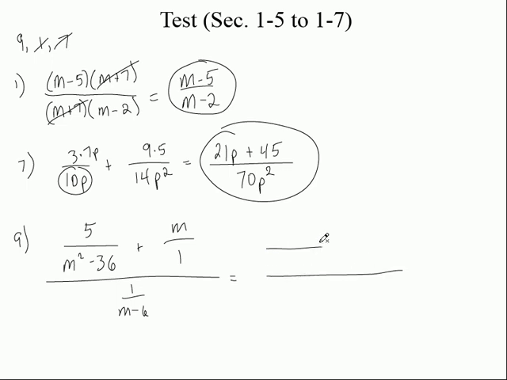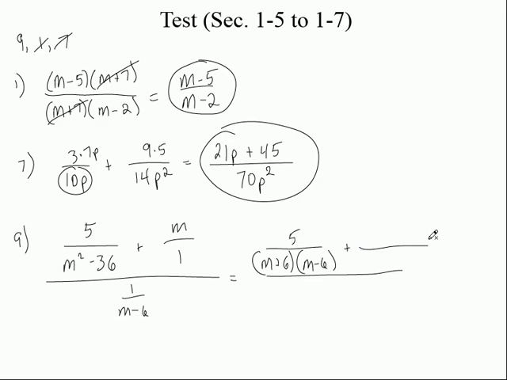So this is a difference of 2 squares, just like the problem on the review. They were different numbers, but it's very close to it. Still a difference of 2 squares. So that would be m plus 6 and m minus 6. So that just goes right here.